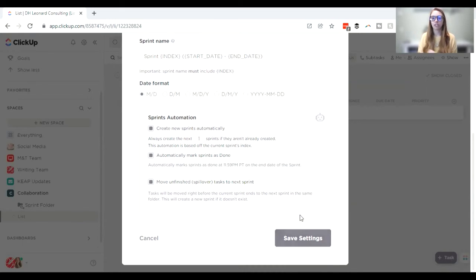Okay, so what I just did now is set up the sprint automation. We can create sprints automatically if it sees that you're coming up on a couple of sprints that are getting low. So if you only create one sprint at a time, it'll automatically create your second sprint with the previous settings that you used for that one sprint. And then it'll automatically, on Sundays, mark your sprint as done, even if there is some stuff that you're working on. And then that stuff that you're working on will move over to the next sprint.